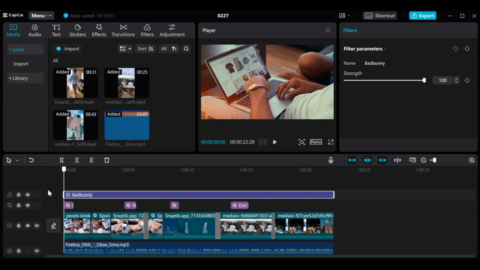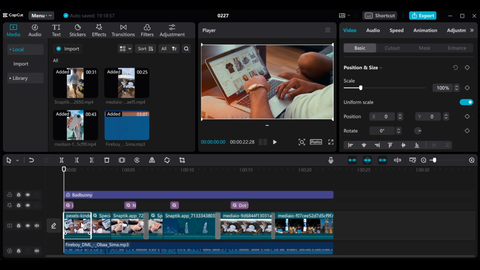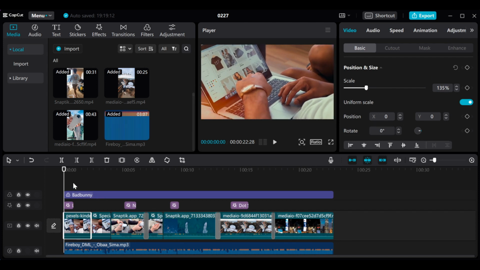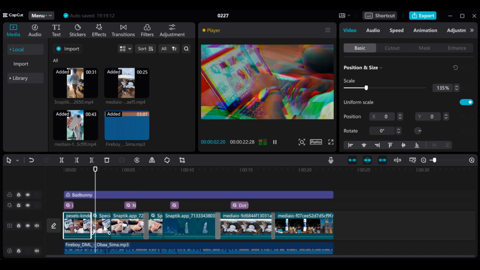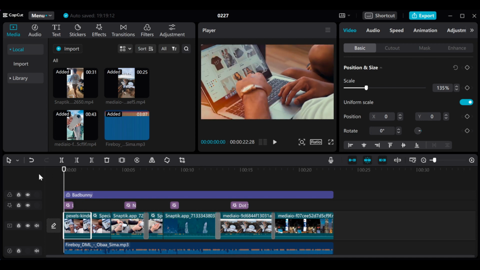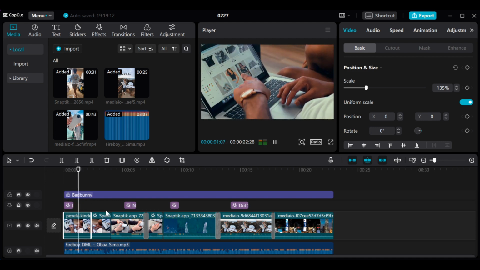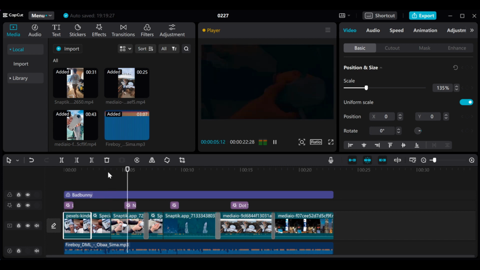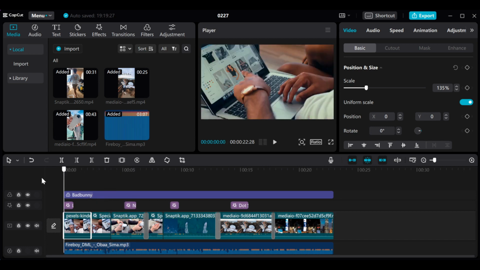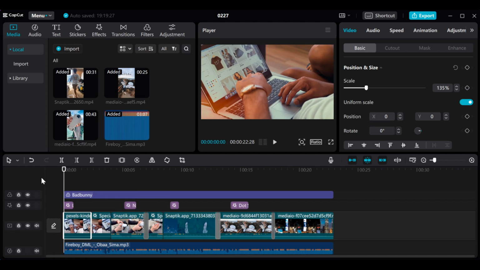All right, so to change color tone, you can just come to any of the videos and double click. Here you can see different types of effects. So if I want this first video to be zoomed a little bit, you can scale it. Then when it reaches here, you can just come and scale it out, and boom, that is it, guys. You can see our video is already cinematic with not so many things done.